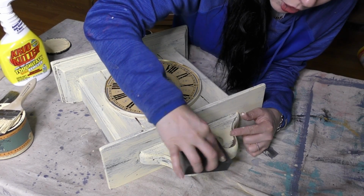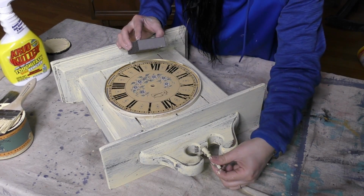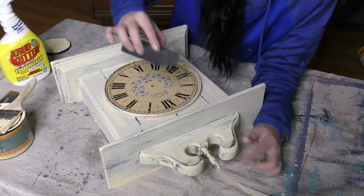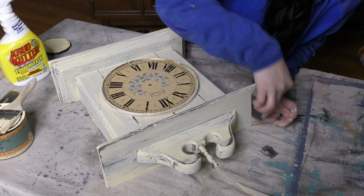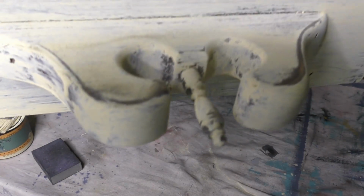Sometimes you get furniture that has these little ornate, like a lot of the, what's the kind of furniture? It's called federal style. And it has these cute little pieces of embellishment off the top. Let me just bring you in real quick so you can see this. This is what I mean, shabby style.